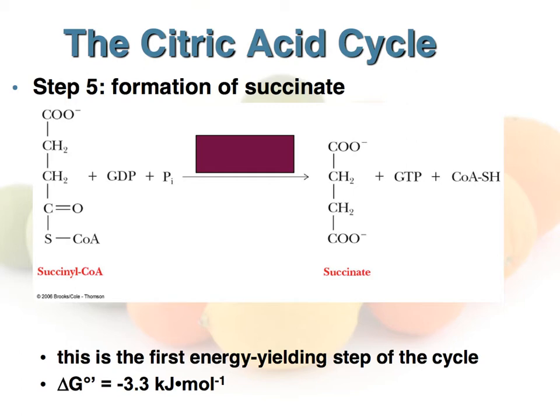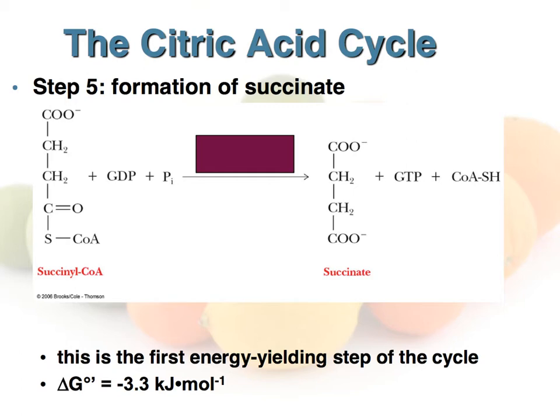What are some of the other possibilities? It has inorganic phosphate. So yeah, maybe a phosphorylase. This one, it does utilize GTP, and so we could say a kinase. What else can we call it? Transferase. Okay, and what would it be transferring? Coenzyme A. If it's going backwards, you're getting... Now, if we start putting those together, you're going to get really, really close.